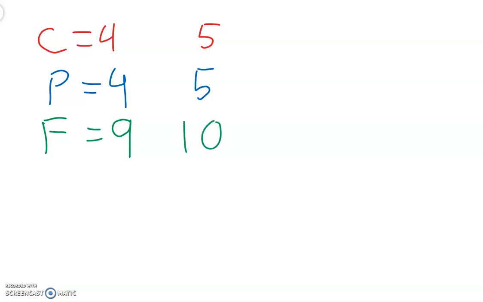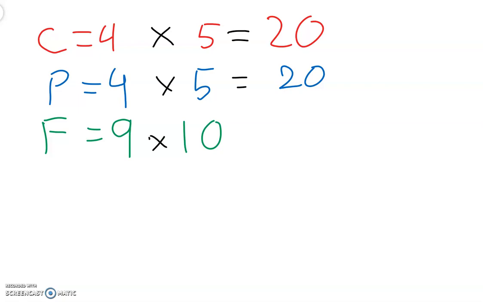Okay, so all you have to do is look at how many grams. So this is the amount. So this is almost like, if you think about it, a weight. How much of the food is made up of carbohydrate, and then you also have how many calories you have for each gram. So in order to calculate the total number of calories from carbohydrates, all you have to do is take that 4, multiply it by 5, and then you get 20. And the same thing with your proteins. You multiply those together and you get 20.